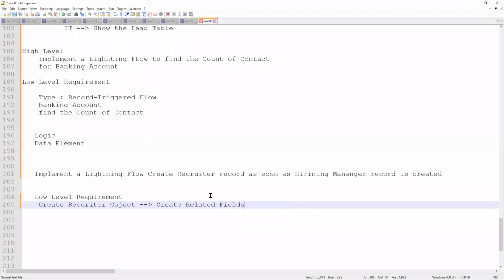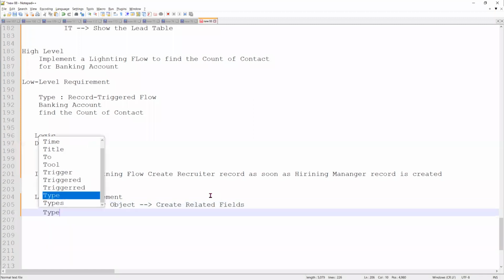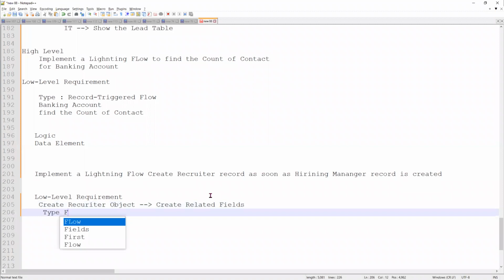Now this is done. For this, what type of flow do I need to go for?